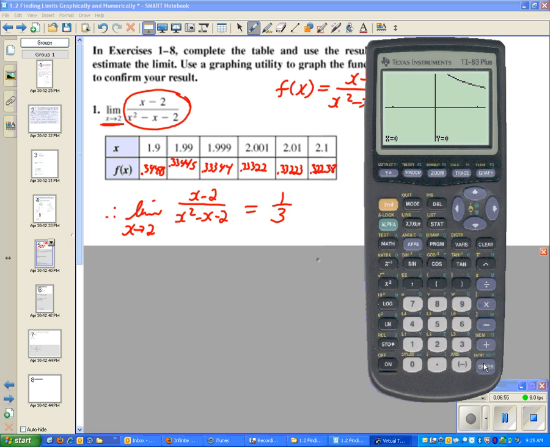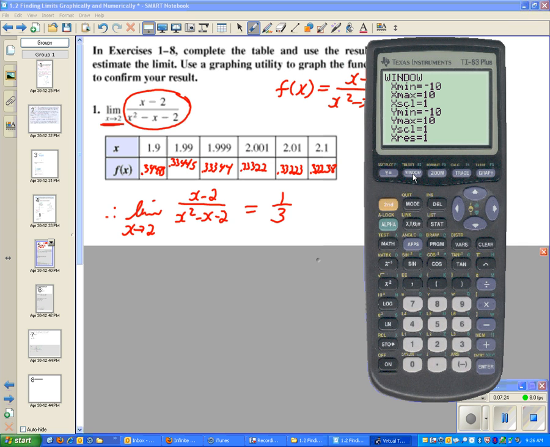Oh, I missed it, didn't I? Zoom out. Now let's start over. All right, so I got that. I'm not very good at my zooming. If I zoom in, I want to zoom in around X. That didn't work. I can't make it zoom in where I want it to. I can just change the window.